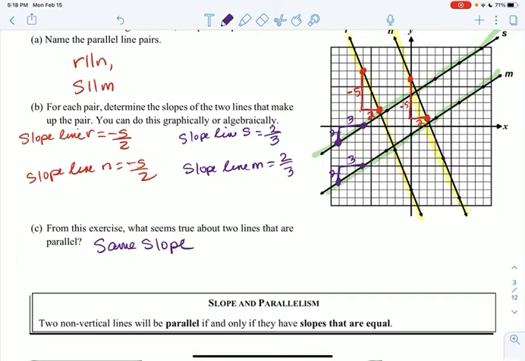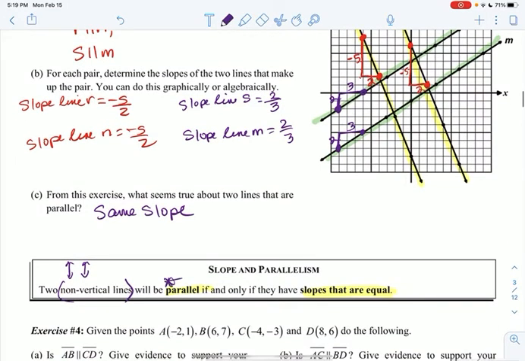All right, so here is something important to remember about slope and parallel lines. 2 non-vertical lines will be parallel if and only if their slopes are equal. So all you really need to focus on is that parallel lines have the same slope. Why do we have to put in that stipulation about non-vertical lines? Because a vertical line goes like this, and that actually has no slope. So technically the slopes are not equal to each other because their slopes aren't a number. But don't even worry about that. Just remember that parallel lines have the same slope. That's what you want to remember from this.